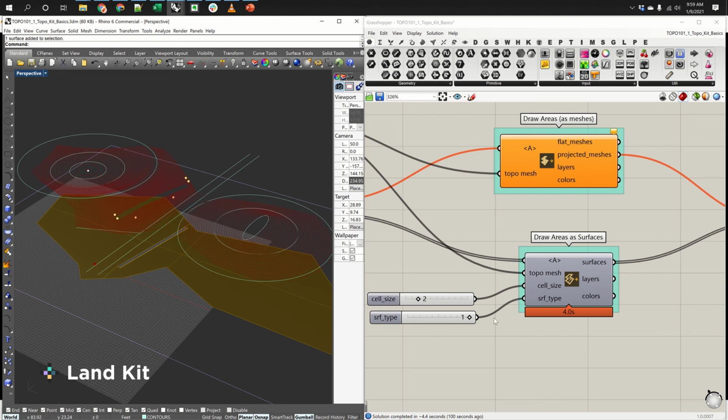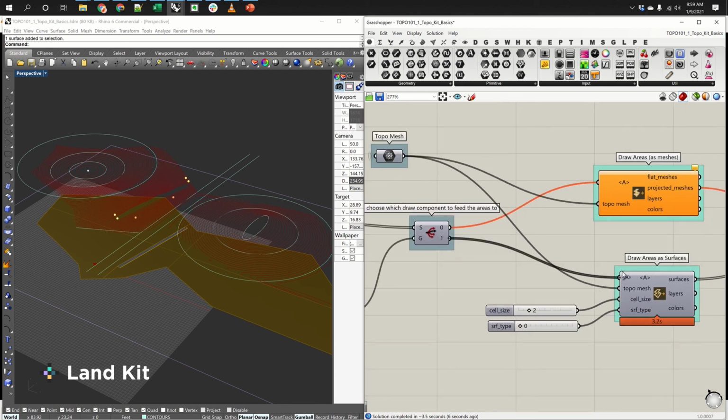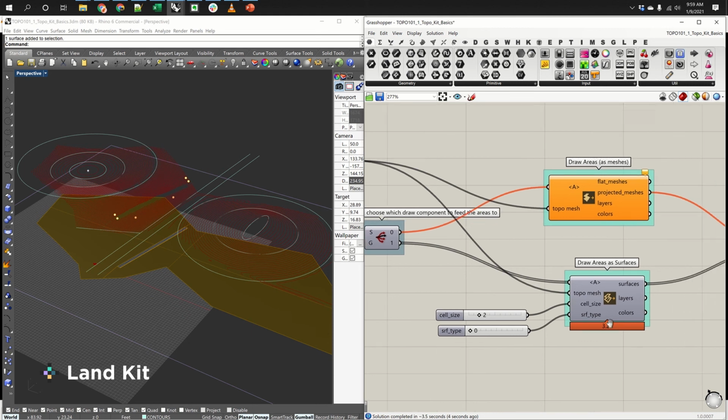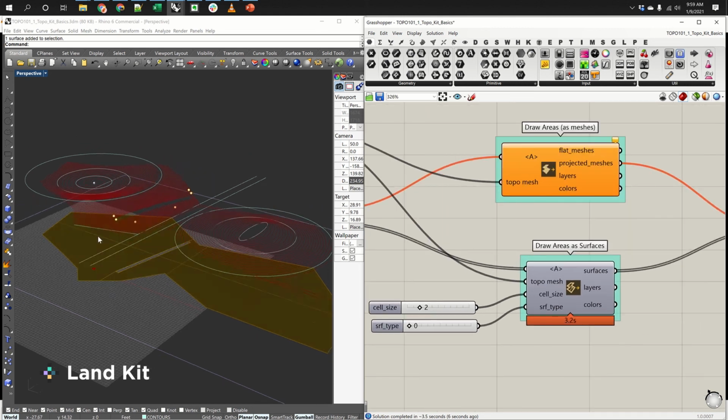Surfaces are going to take much longer. There is another type, which is a grid, and that is actually a little bit more direct. And you'll notice that it draws it in 3 seconds rather than 4. And if we plug this in again here, we may notice that it potentially draws it even faster. Or who knows, or slower. Looks like it was exactly the same.